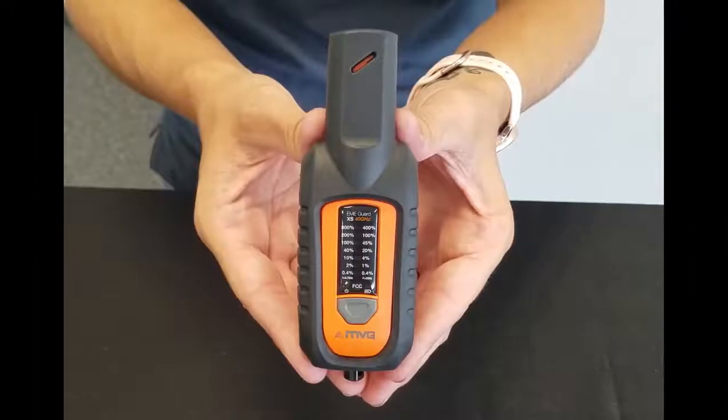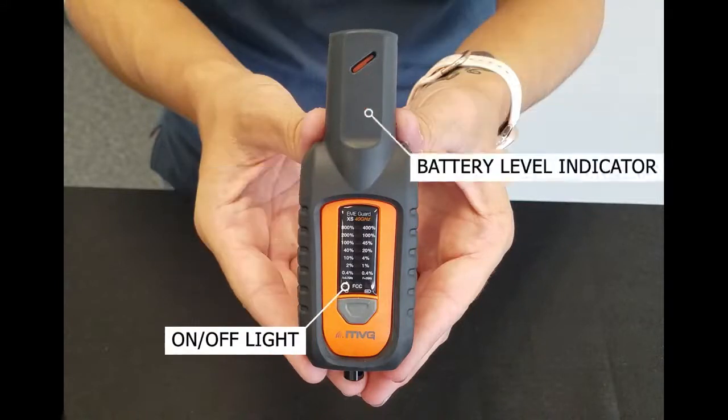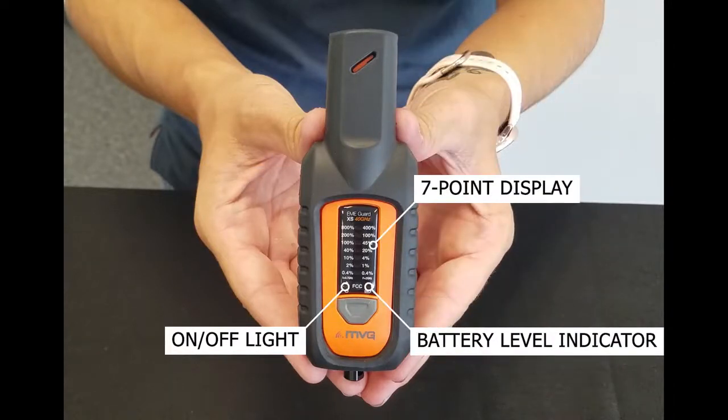Let's take a closer look at the device itself. Up here at the top are the tri-axis E-field sensors, which detect RF radiation regardless of how the device is oriented. Here on the main body of the device is the visual display, which includes an on-off light, battery level indicator, and the 7-point RF level LED display.